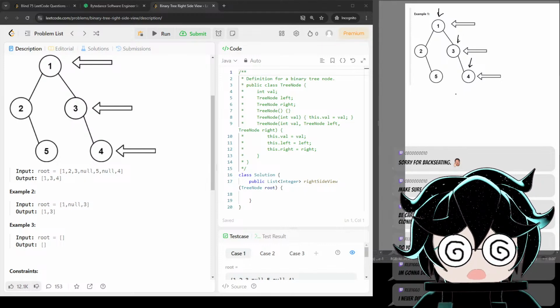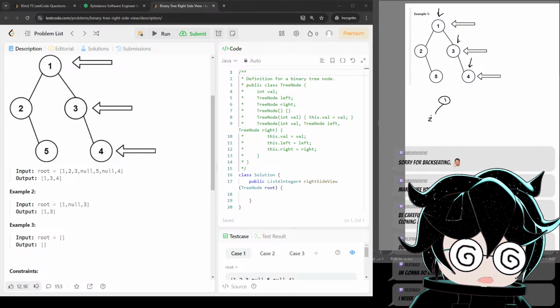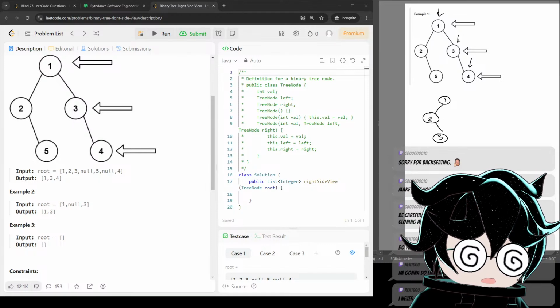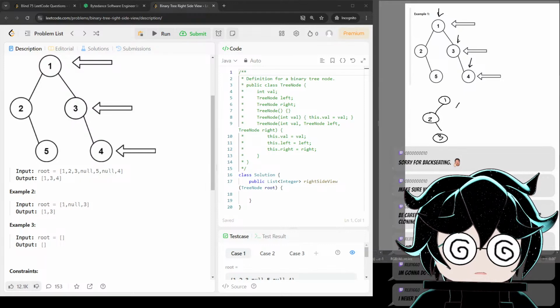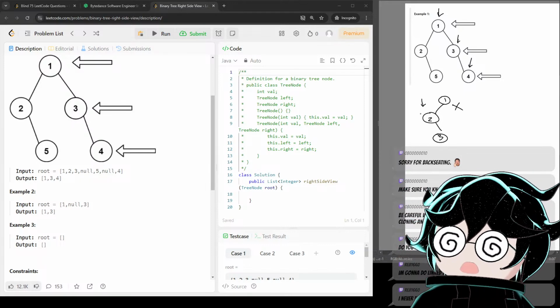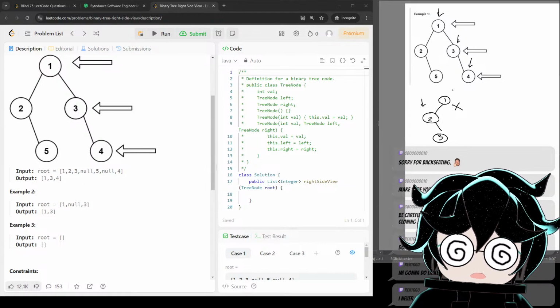Wait, hold on. I just thought of some stupid cases. 1, 2. Okay, so here we don't go right. There's no way we can go right, we go left. Do we just try to go right as much as possible? And then if we can't, we go left?